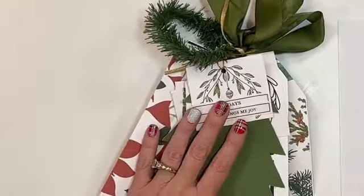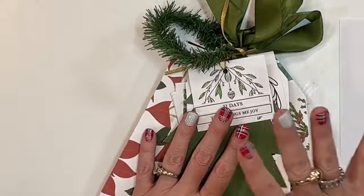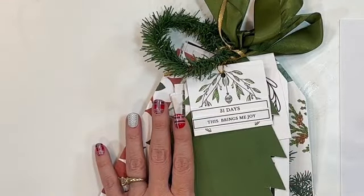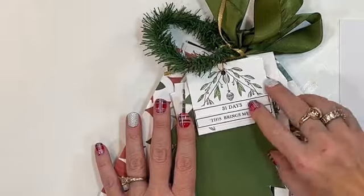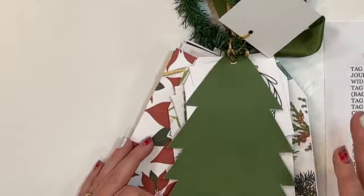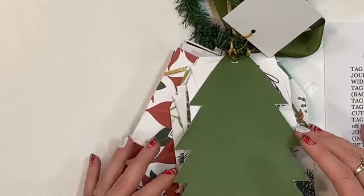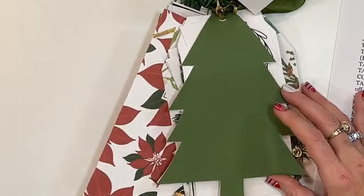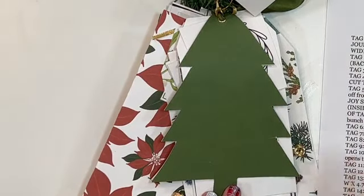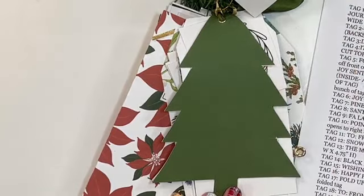When you're looking at your instructions, I just want you to know I went exactly in order. If you wanted to go in order, that's totally fine. So this was my tag 1. Now tag 2 is my tree. If you got the project kit, it is a tree right here. But if you didn't, go online and Google a tree. I have die cuts also that you can just cut out the shape.